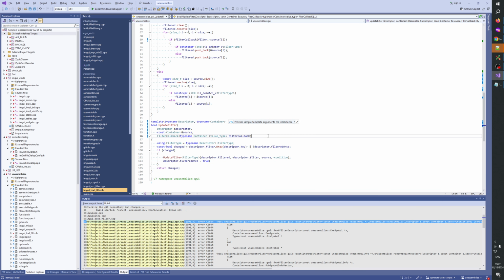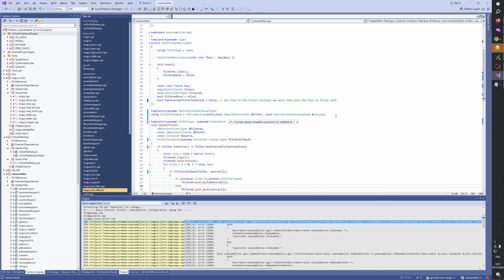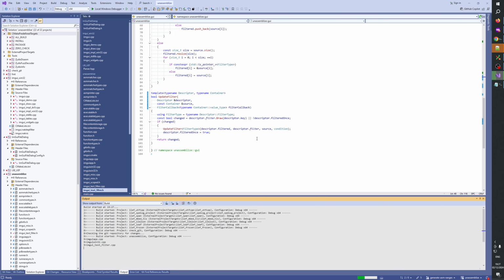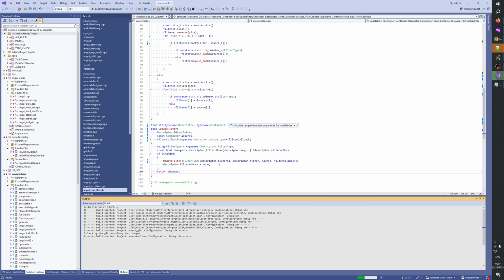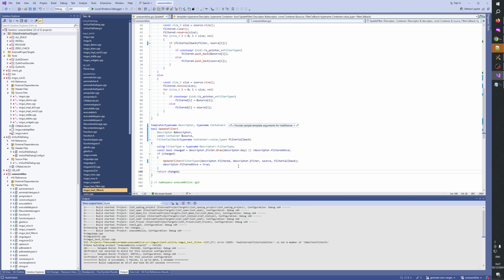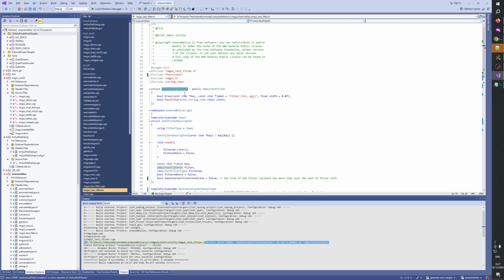Maybe we do it like so. Let's see if that compiles. Filter callback. What's the problem now?